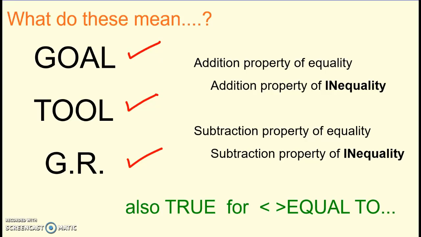Last time in chapter three, we talked about the addition property of equality, saying if I add something to both sides, it'll stay equal. Well, now it still applies with inequalities. If I add the same thing to both sides of an inequality, it will still work. And same thing with subtraction. If I subtract the same thing from both sides of an inequality, that'll work too.